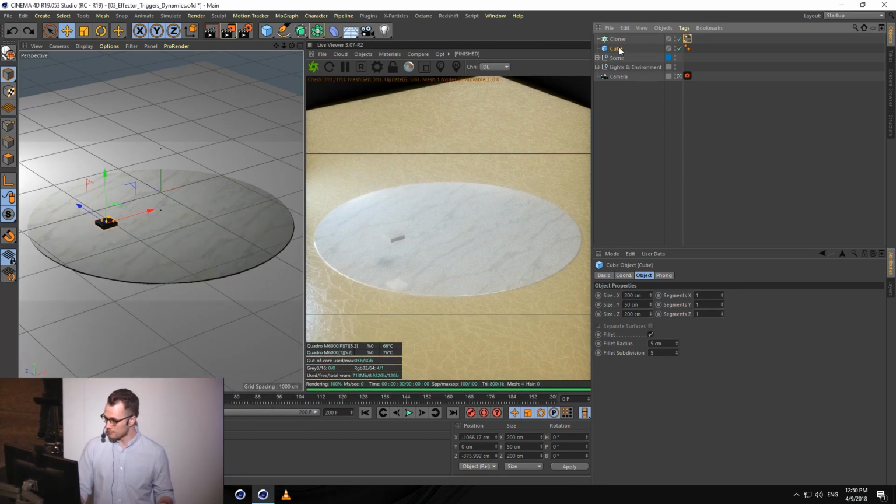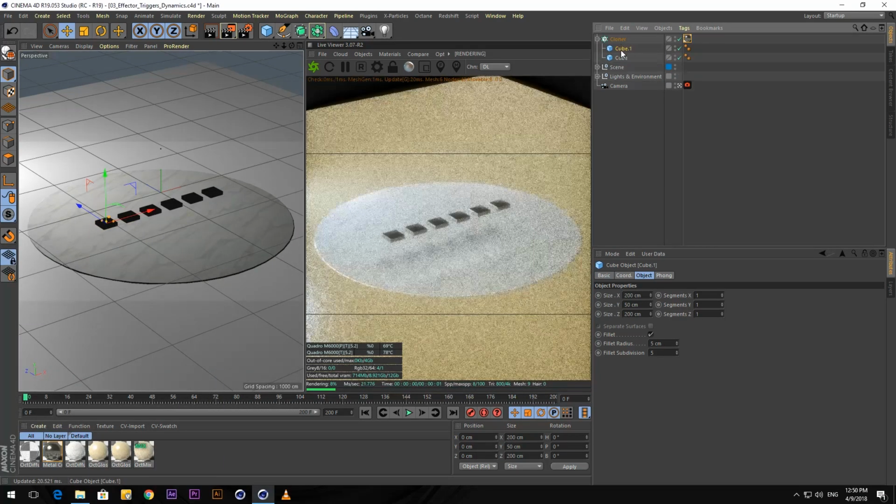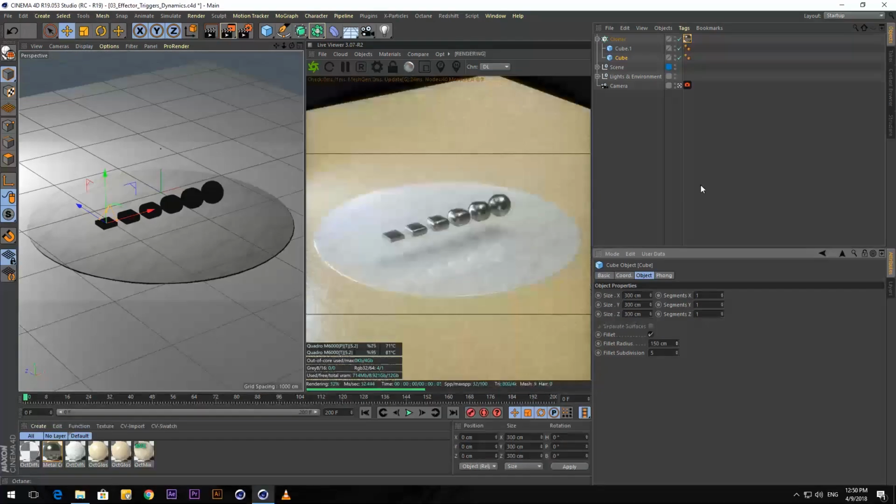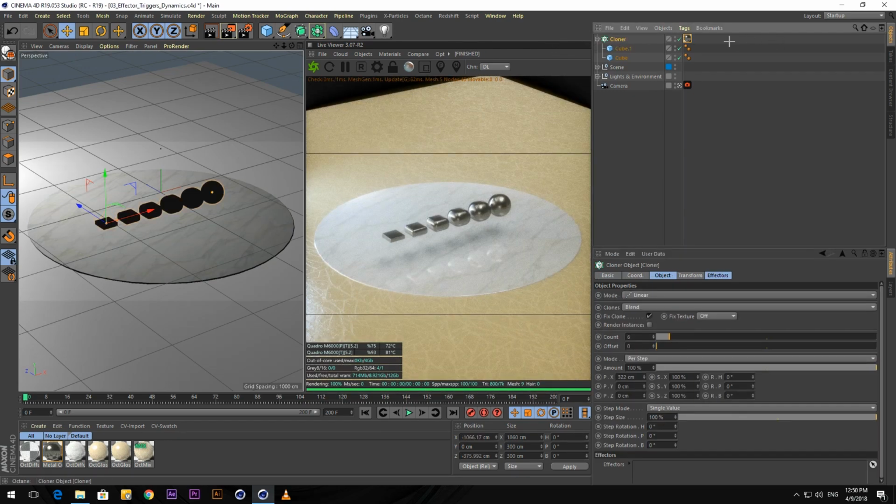Oh, let me undo that here. We can copy this out, and I'll set this one maybe to be a little bit bigger. We can do like 300 by 300. And you can see there, it's already blending between the two. And to get our sphere, we can basically just crank up this fillet. So if I crank it up all the way, we essentially get a sphere. And I'll add some more subdivisions just to smooth it out a little bit as well. So we're getting our blending between the two, right?